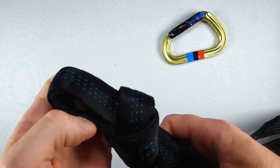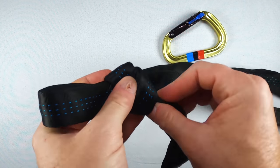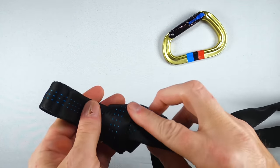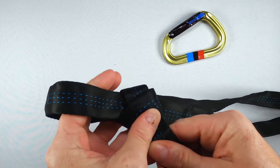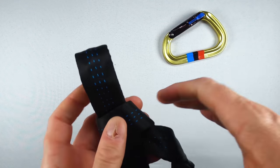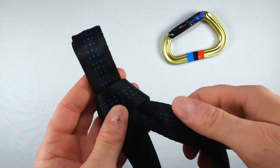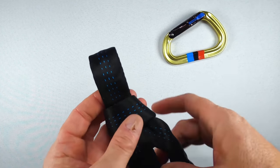All right. So right here, always dress your knots. So let's make sure that this is nice and flat. So it's smooth. Now what I have is a slip side and a locking side. All right. And what I'm going to do to build this beaver tail is I'm always going to be feeding in the locking side, not the slip side. Slip side is what's going to tighten it down as I go.